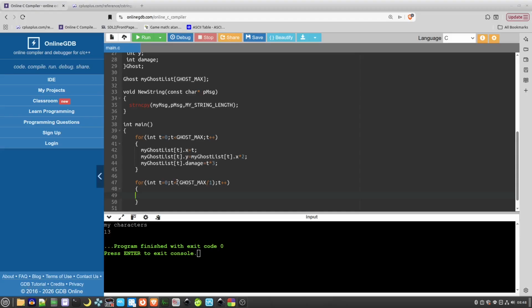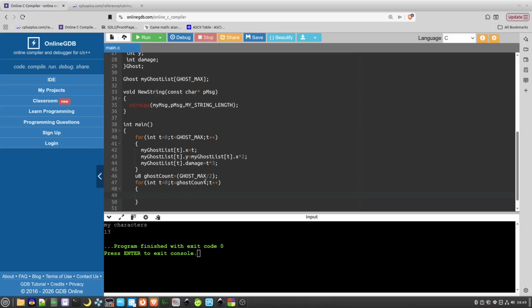However, a better way to specify this here would be to do it separately, and the reason why it's better than doing this calculation in here is because this calculation is run every time this for loop executes, which obviously doesn't matter on a desktop, but on a slower computer it actually will matter.